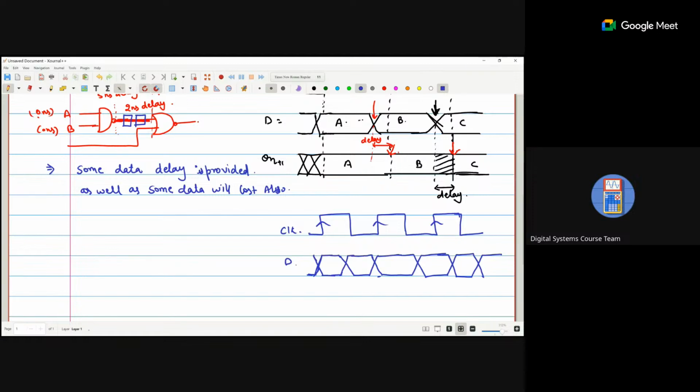This is the data. Say data A, B, C, D, E, and F are available.